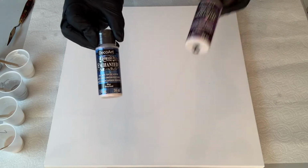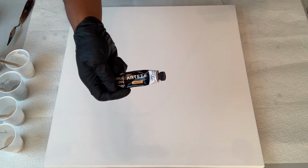We're using four colors. I'm going to be using two of the Deco Art Enchanted paints, the blue today and the violet. And I'm going to be using Arteza's Pearl White and Arteza Silver. And of course I'm going to have a black background. This is a 20 by 20 inch canvas. So I'm going to prep the board and I'll be back.